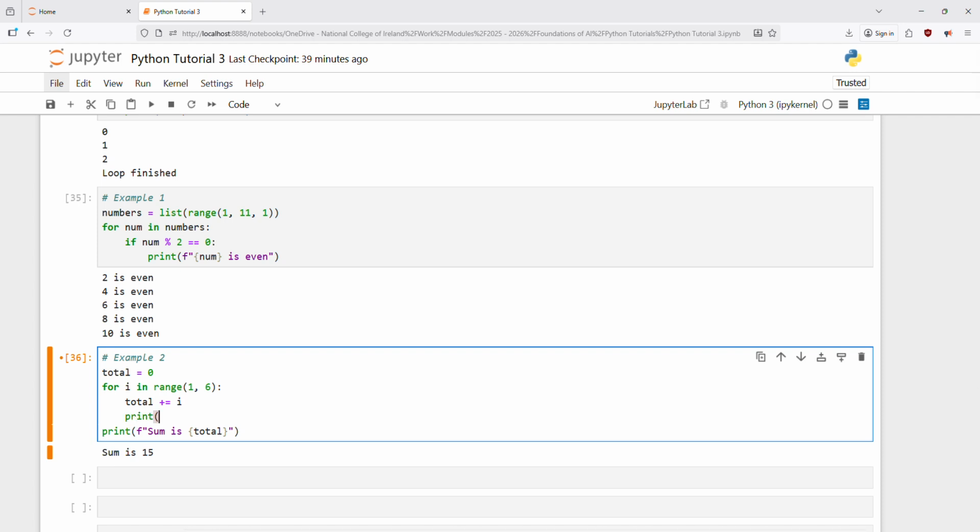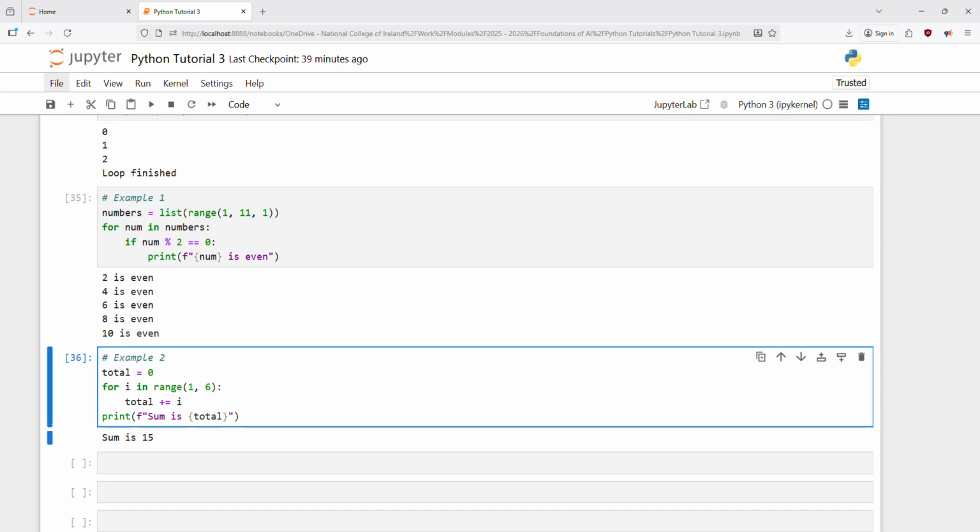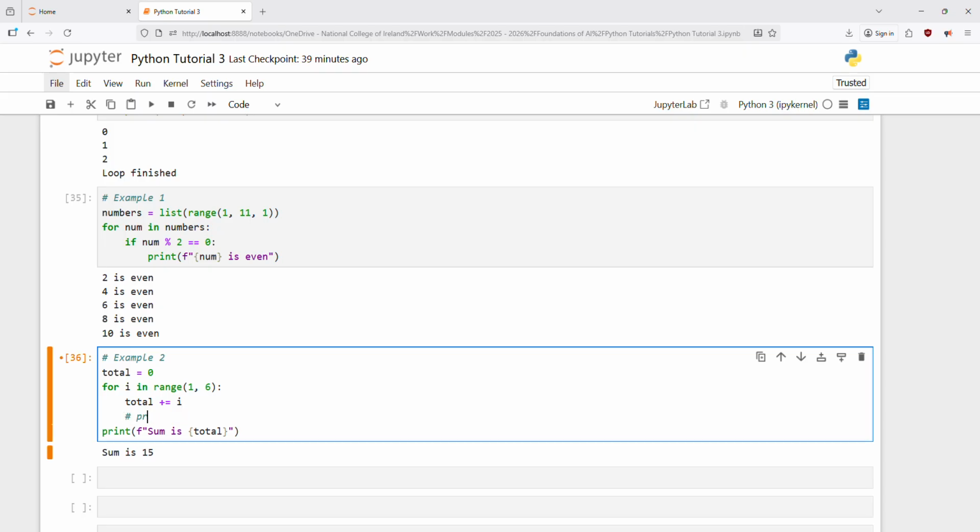Again, if you are interested, you can modify this to print current total if you want to see how the total sum is changing.